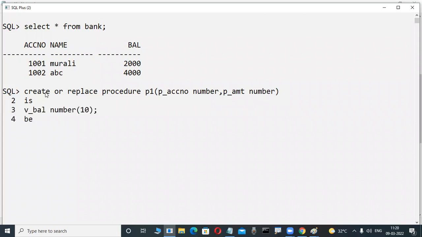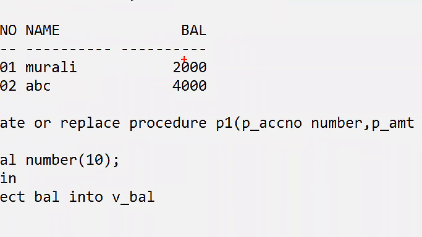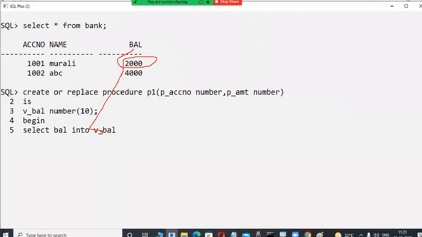Now check it out. How the senior-most programmers write it, I'm intimating to you. Here there is a select into clause. That balance I want to check here, balance into v_balance. Balance is a column name, don't worry. Select means retrieve the data. These are database coding only. This account number's balance, I'm retrieving into the program, into this variable.